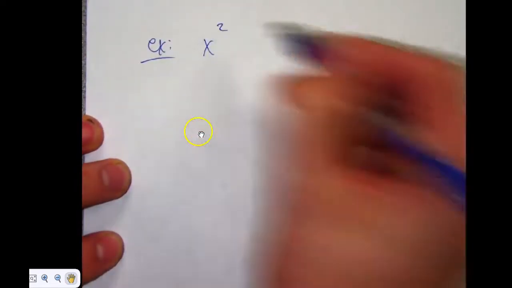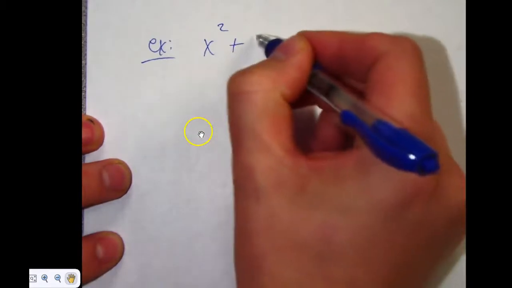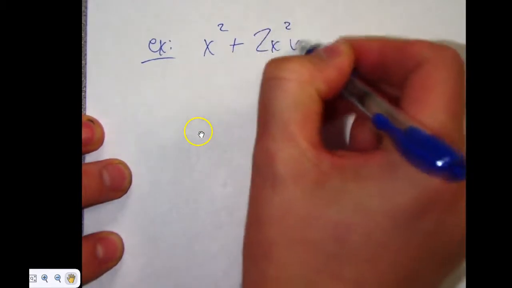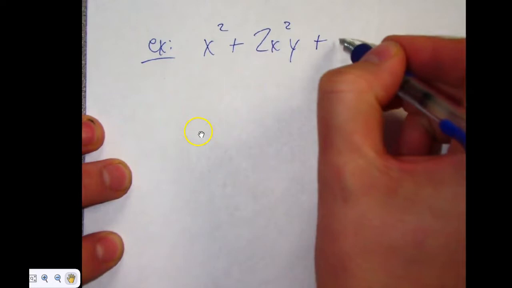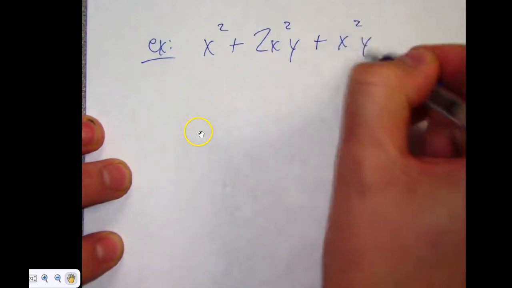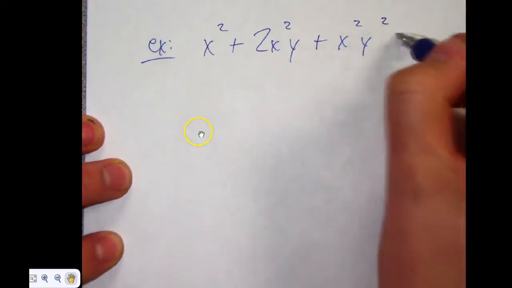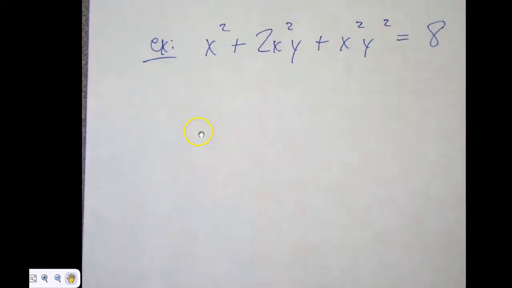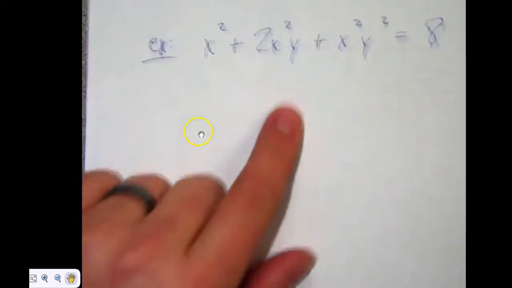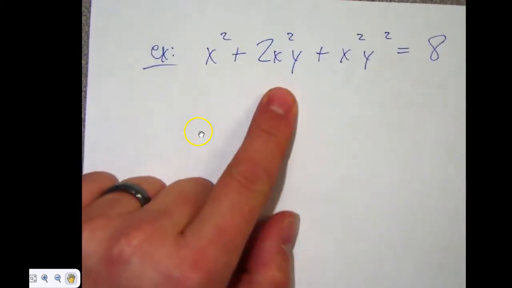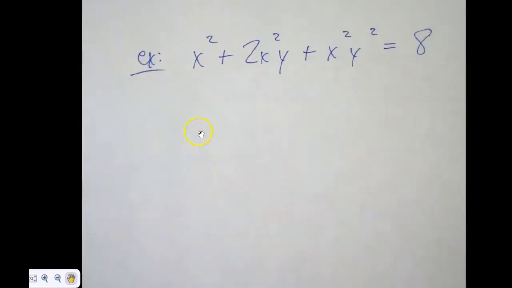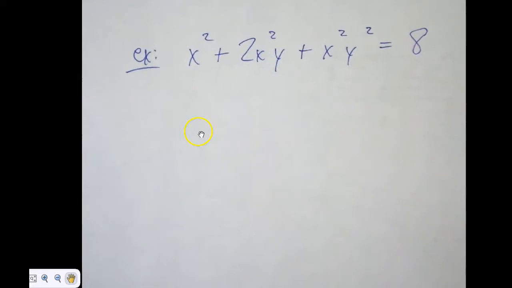Okay. So product rule. Most likely, this is more like what you'd see. Let's say x squared plus 2x squared y plus x squared y squared equals 8. The reason, like what I was saying to you, is you can't really move the x's to one side and the y's to one side in this scenario. So yes, that would work. It's probably not going to be what usually happens. You know what I mean?